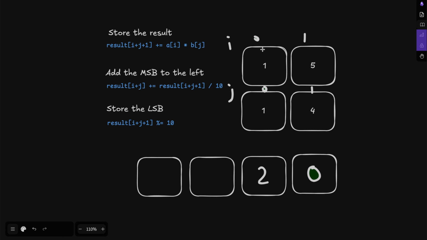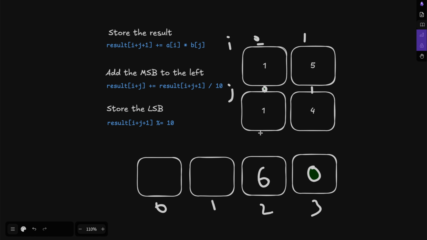Now let's move on to the next digit, that is 0 in I and 1 in J, or the second number. Let me mark the index here. So this is 0, this is 1, this is 2, this is 3. So the product is 1 into 4, that is 4. If you notice, we are doing an addition here. So that will act as an addition of carry. That means 4 will be added to the index value at 2. So we will have 6 here. Let's update it to say 6.